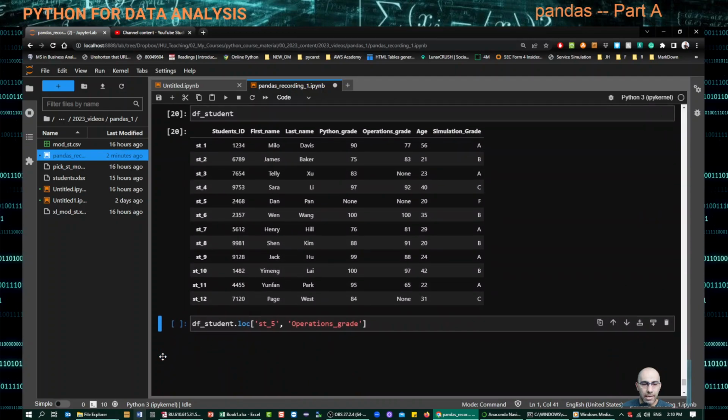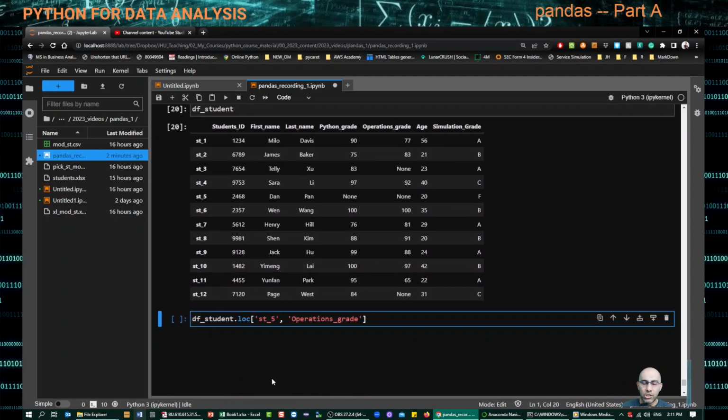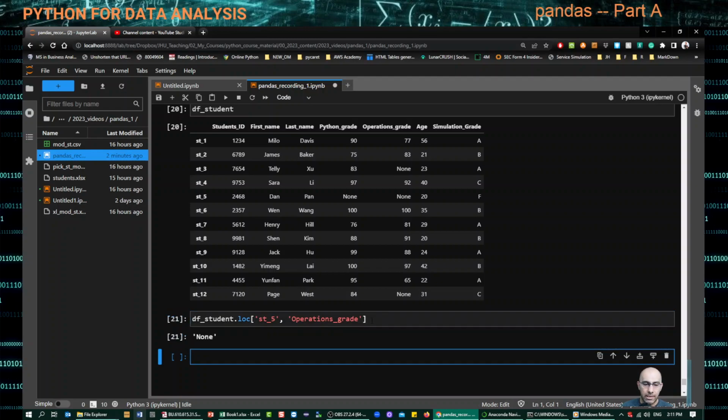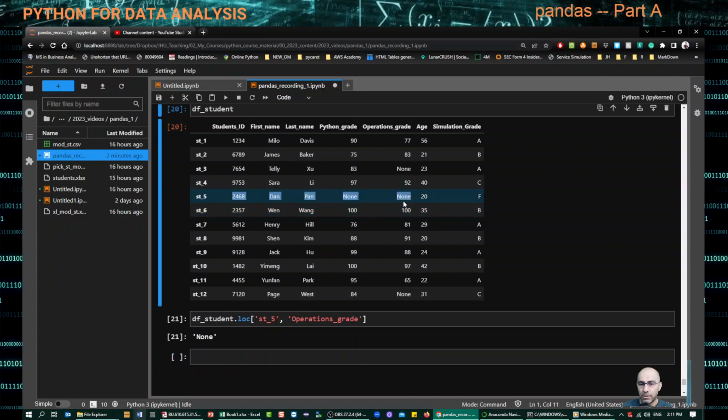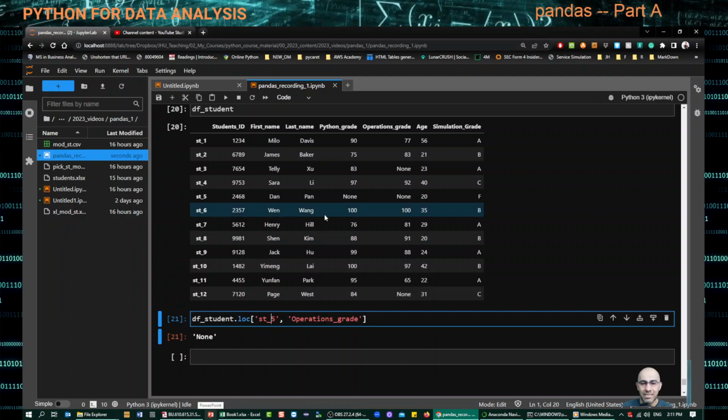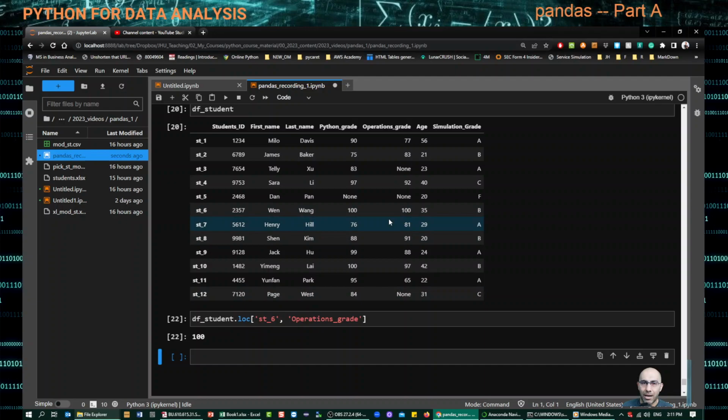I want the intersection of st_5 and operations grade. Let's see. It says st_5 and operations grade is right here. It's none. Let me change that a little bit. I wasn't expecting that. If I say student 6, I should get operations grade 100, right? Beautiful. 6, 100. There we go. This is definitely one way to access values inside the data frame.